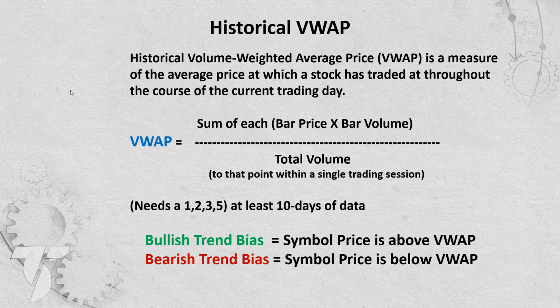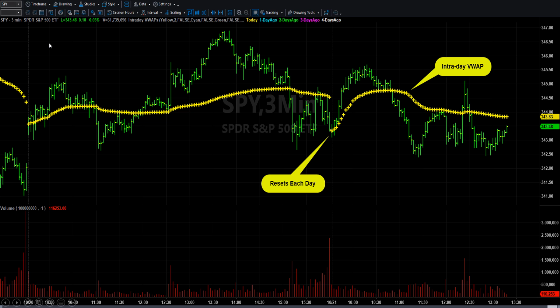This is the calculation for historical VWAP. So same principle, right? Except that we are summing the bar price times the bar volume. And so basically we have a value for VWAP historically on every bar. So this is the indicator that you can put into TradeStation. It's called VWAP Simulated. And actually I have it turned off right now, but you can also put standard deviation bands around it. So basically the indicator that comes with TradeStation is a Bollinger Band, but instead of using a moving average as the center line, it uses the VWAP. And I'll show you that when we go into TradeStation. But here you can kind of see how it works.